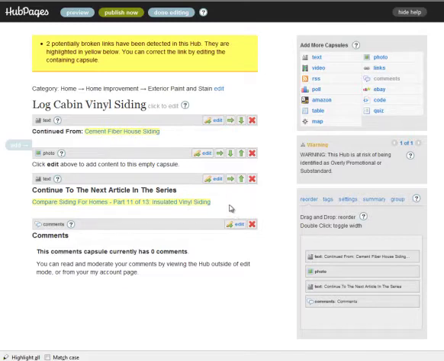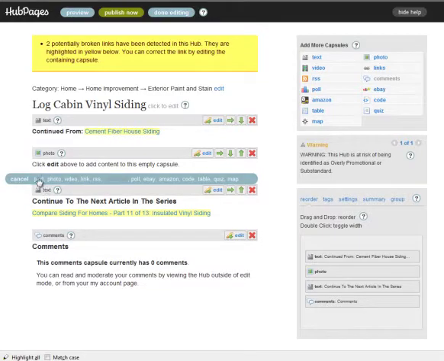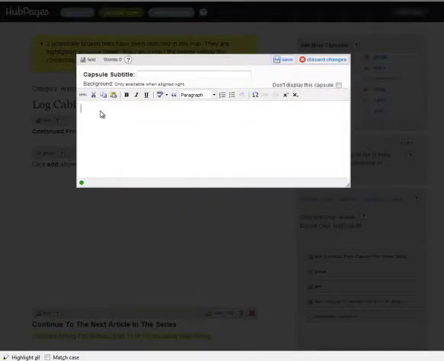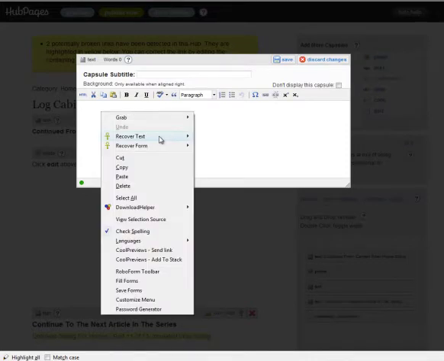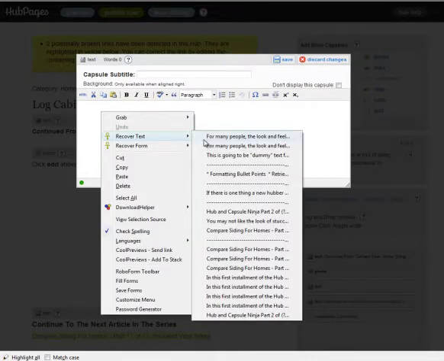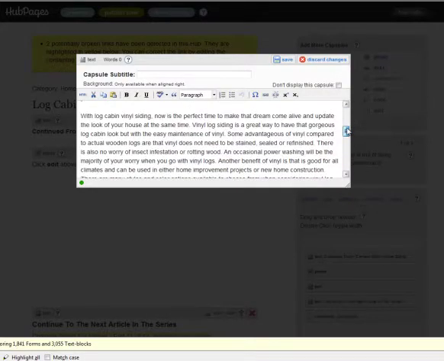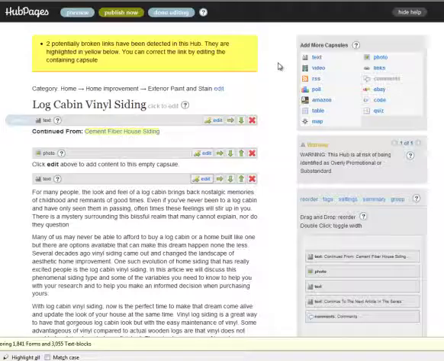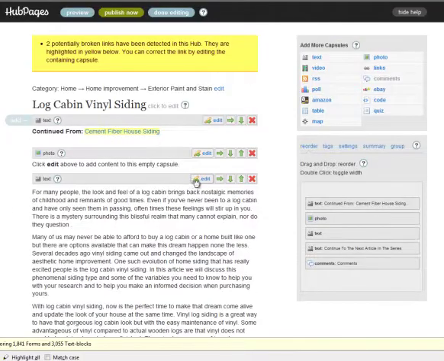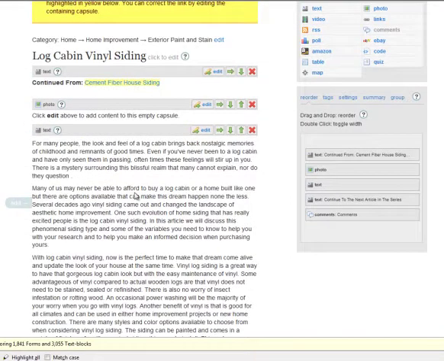Well, if you haven't installed the Lazarus plugin and you're not using a Firefox browser, you're pretty much out of luck at this point. But if you do have the Lazarus plugin, which I'm going to show you how to get in a second, all you have to do is recreate the text capsule, click on edit, then right click and choose recover text. This is basically a keylogger that's encrypting your content, and all you have to do is find the first couple of words in the paragraph that you had in there, and this is going to be everything that we had in there, and then you just hit save and you're back to where you were. This particular one is a save where I had already separated all the paragraphs in an earlier edit before I made this movie.